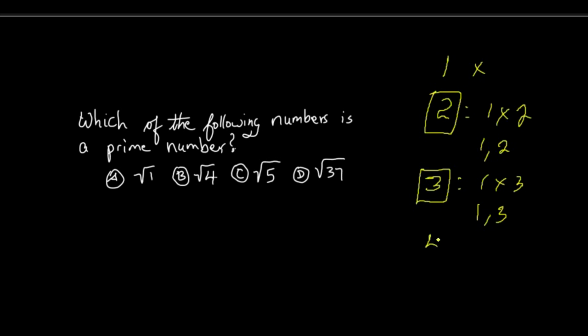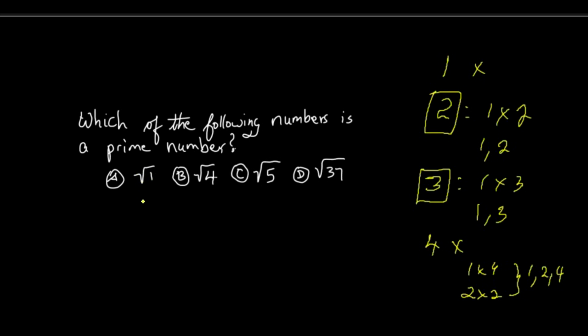What about 4? 4, no. Why isn't 4 a prime number? Well, if you think about 4, 1 times 4 gives us 4, and 2 times 2 gives us 4. So when you think about it, 1, 2, and 4 are factors of 4. So we have more than 2 factors of 4. So 4 is a composite number, not a prime number. All right, so you understand what prime numbers are. So let's look at this.